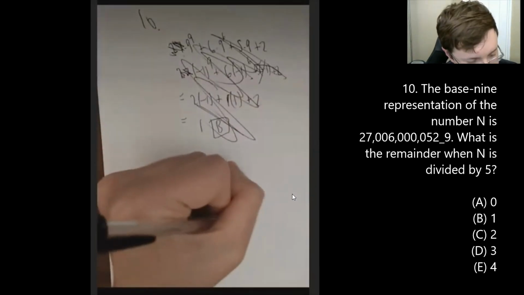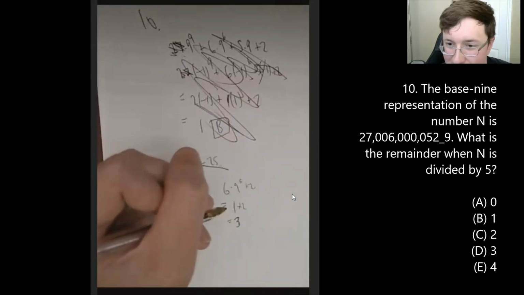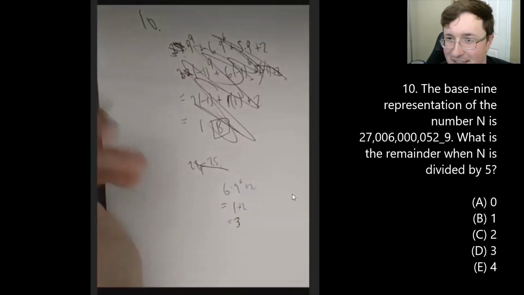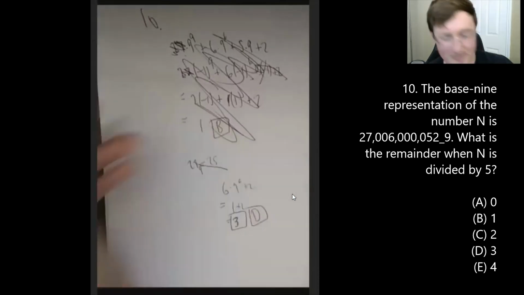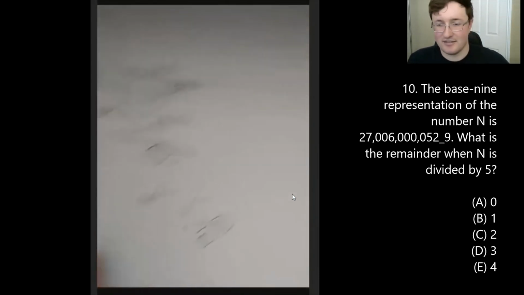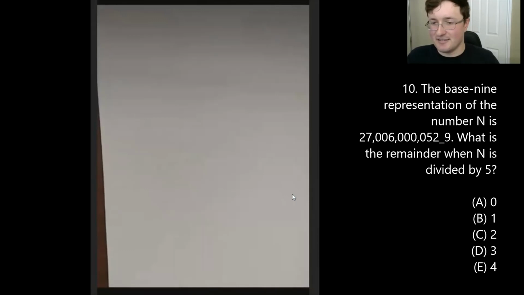Why did I skip 4? Oh, because I couldn't find the right thing to divide it by and it was taking me too long. Don't tell me the answer, I'll get back to that. Okay, I hope D is the answer. If not, I'll have to do that one more time.